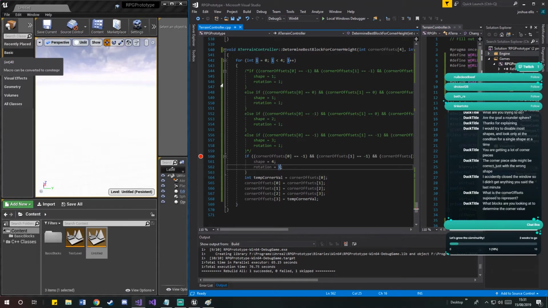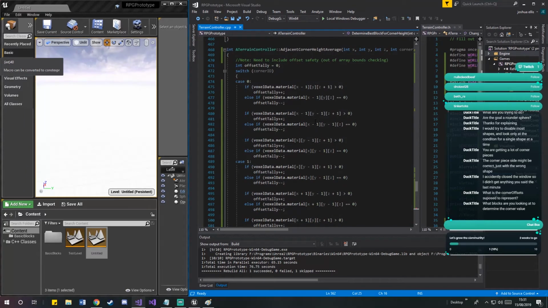So the blocks that we're using to determine the corner values are... it'll check the 3 blocks around that corner. First it'll check the one that is up in that position, and it does that for each of the 3 blocks, and it sees whether or not there's actually a material there.